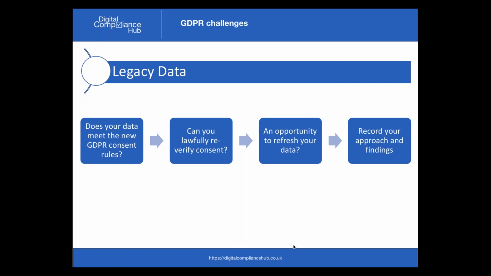I think in a general scenario, if you've got an email database which you regularly email and people have the option to opt out, and they continue to expect you to use their email for marketing purposes, so they're used to you email marketing them, then you can probably email them and ask them to re-verify the consent going forward, and then obviously, through what I was saying about the consent mechanism, make sure you record that.